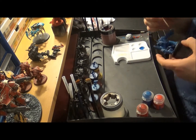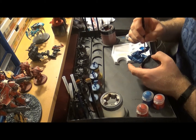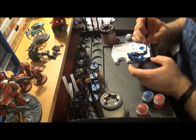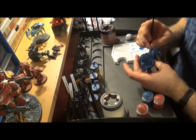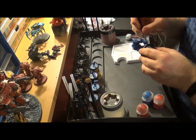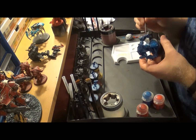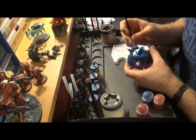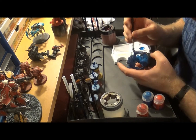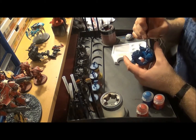So let's start with his legs, just re-establishing this base coat. When I was painting the Space Wolf commission last year, I did icy cracking colours on the lightning claws. That's what I'm going to go for on this, which is why I need to re-establish the base coat, because I think I've done it wrong. This is going to get an all-over coat of blue, much like I've done with the Space Marines, to bring it back up to the same level so I can restart.